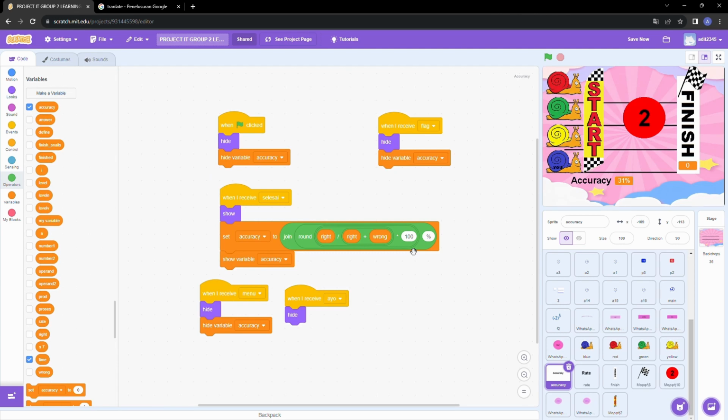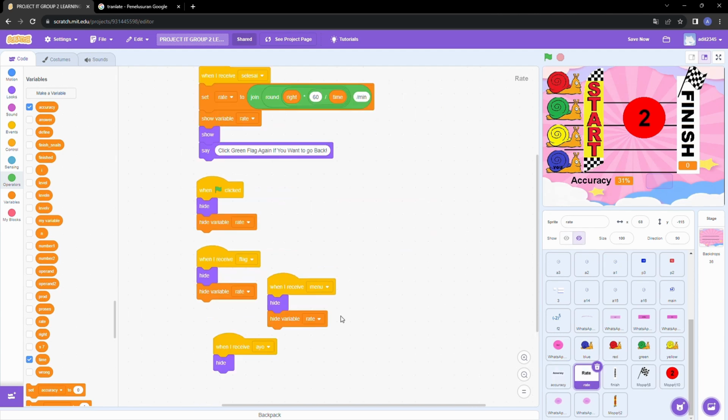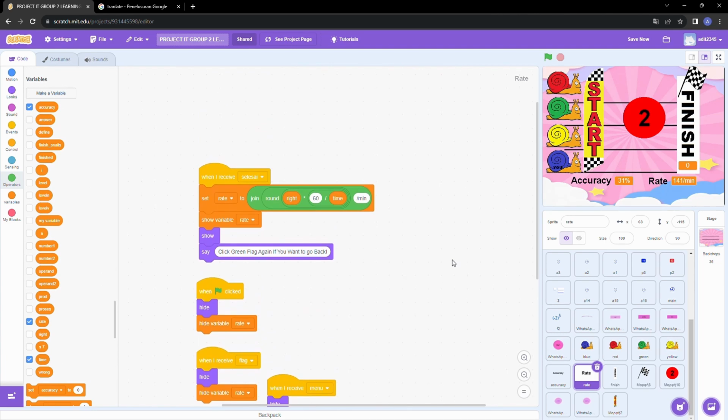It will show your accuracy with the formula: right answer divided by right plus wrong answer, multiplied by 100%. And it is the same with rate, which shows the rate that you get. The rate will use the same code as accuracy, but the difference is only in the formula.